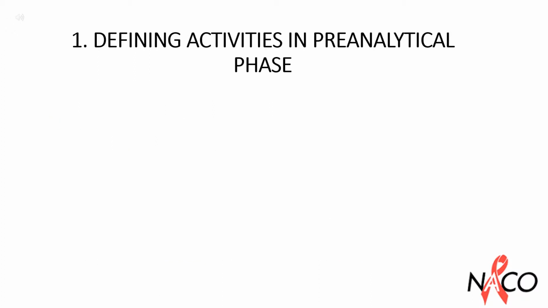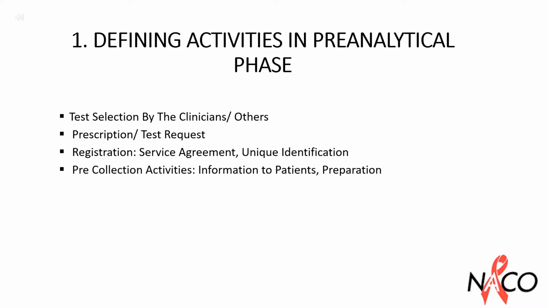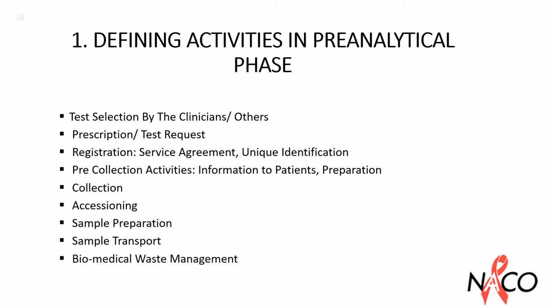Defining activities in the pre-analytical phase. It includes test selection by the clinician or others, prescription or a test request form, registration which includes service agreement and unique identification of patients, pre-collection activities which involve information to the patient and patient preparation, sample collection, accessioning, sample preparation, sample transport, and biomedical waste management.